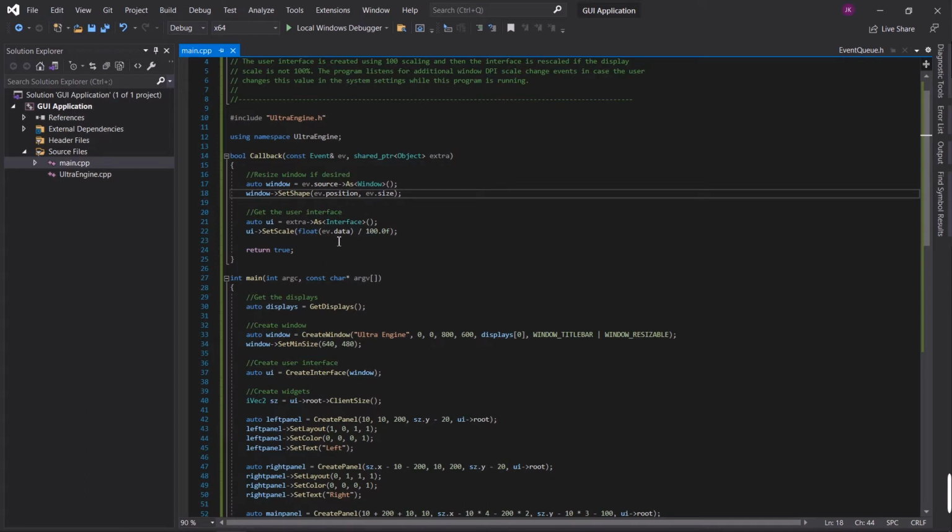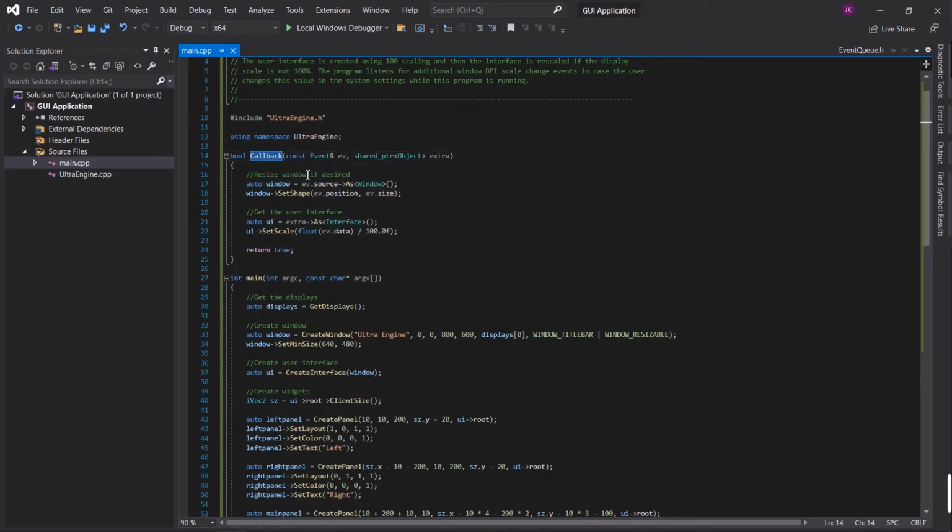The event data member is going to contain the new scale, the new DPI setting, as a percentage because data is an integer value. So to convert that into a float, we'll just convert the value into a float and then divide by 100, and that will give us our scale value.